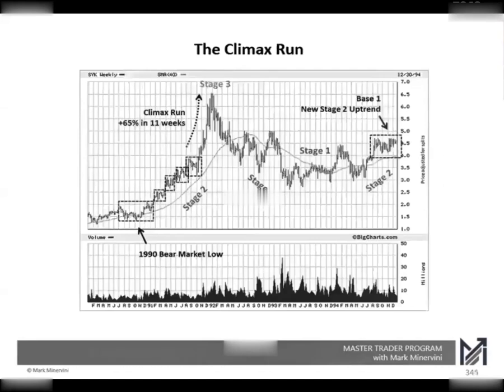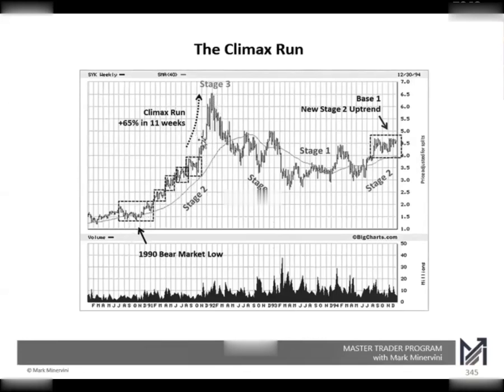Here was Stryker. I was actually in this coming right off of the 91, or actually the 90 bear market, on this first base. Now, if you see here, this is a climax run. And when you're late stage, a climax run is a fast run up that accelerates at a faster rate of advance. As Dave said, 30% minimum in just 3, 4, 5 weeks. I've seen them 80%, 100%, some even bigger than that. So this really quick run up, in this case, was 65% in 11 weeks. But you see, it came from a late stage 1, 2, 3, 4, 5, and then it ran up at an accelerated rate of advance, and you can't sustain that.